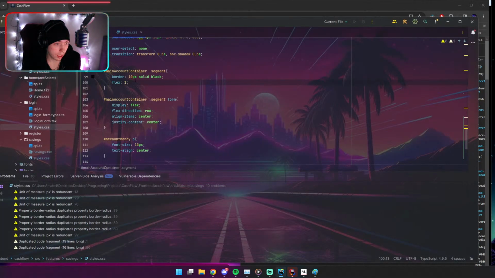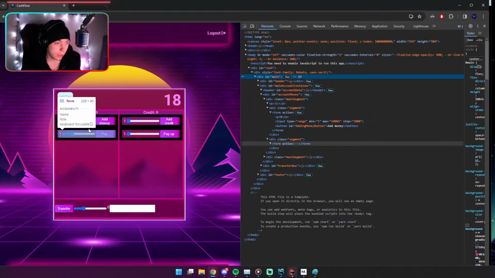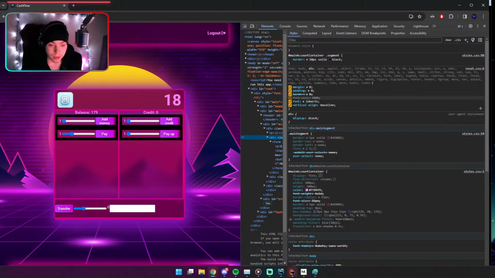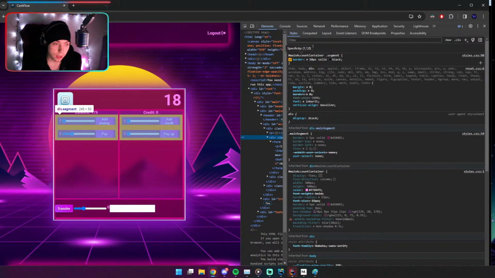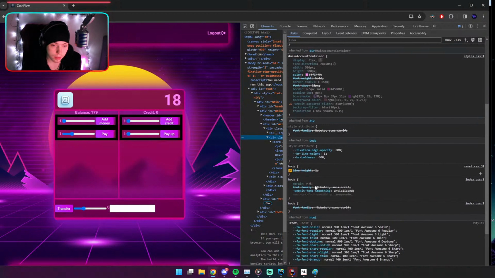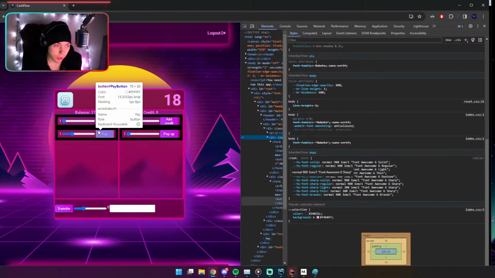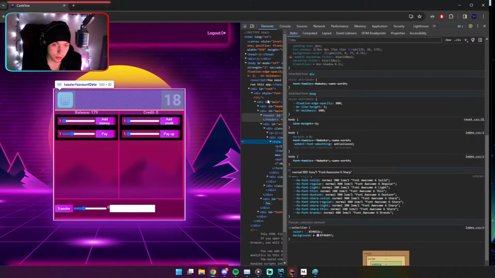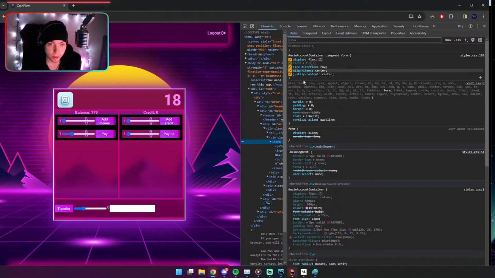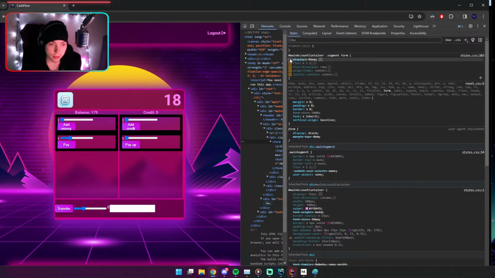Maybe it can work only on display text. I think we go check right here for main account segment, main account container. Okay, but what about form? Main account segment form, and flex just doesn't work.